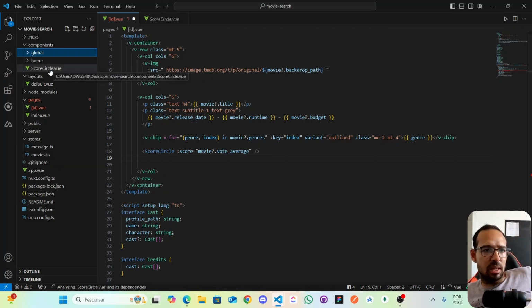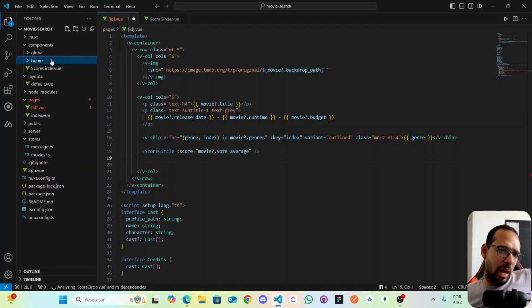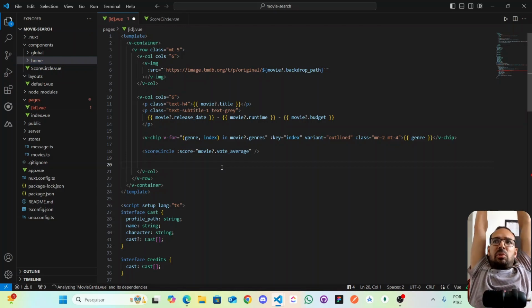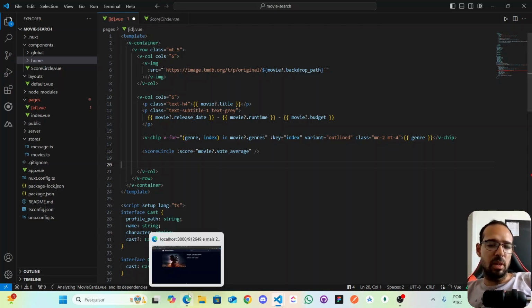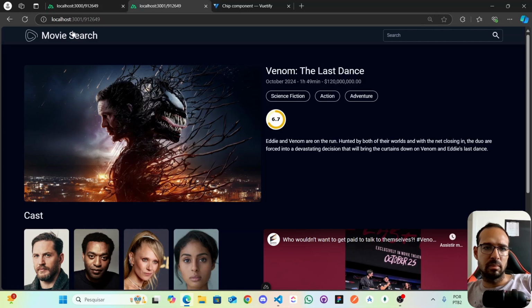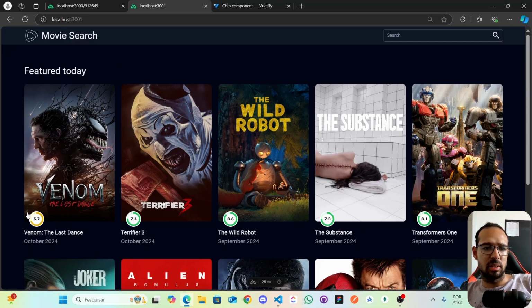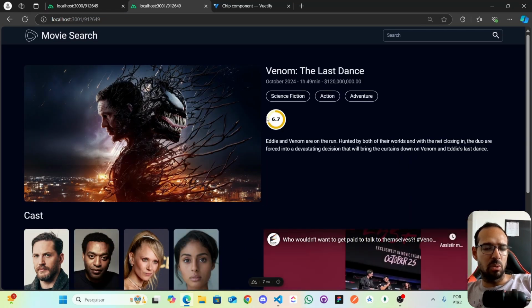Okay, this component's kind of outside of everything because we use it on home, and now we are using it on our details page for the movie. We could make a folder and put it on both of them. If I'm not wrong, we have different sizes. So if I go back, yeah, this one is smaller, and this one is bigger. You could also put a prop to say which size I want, since they are kind of the same thing.